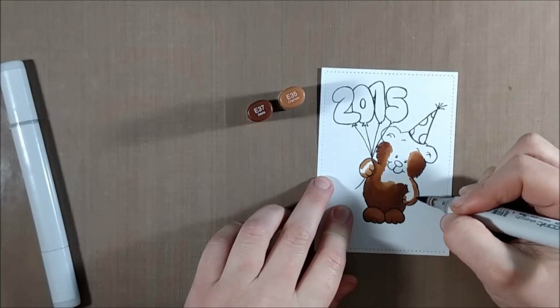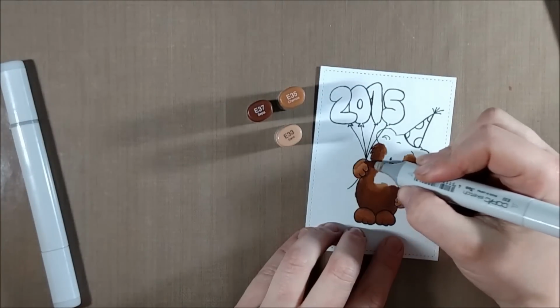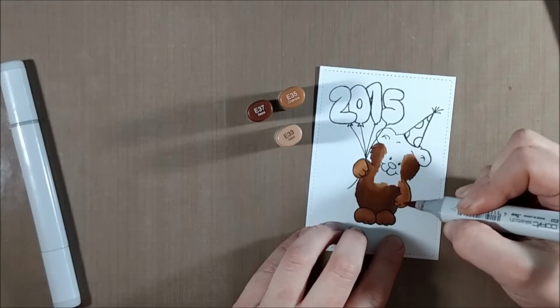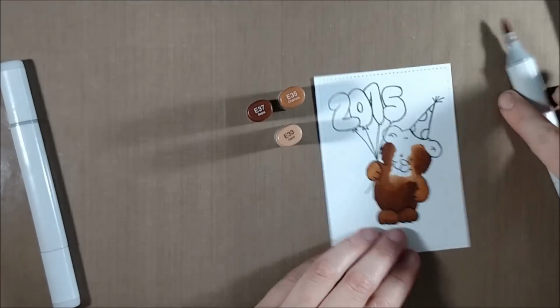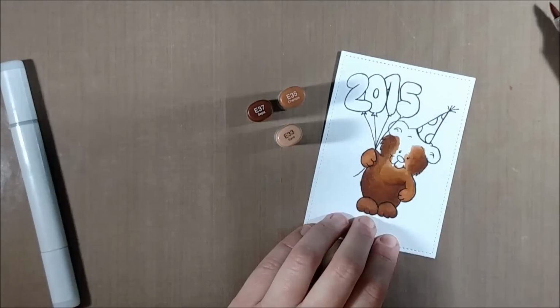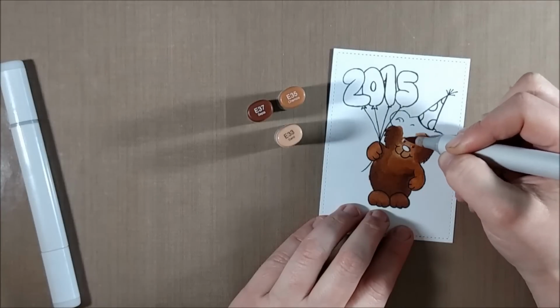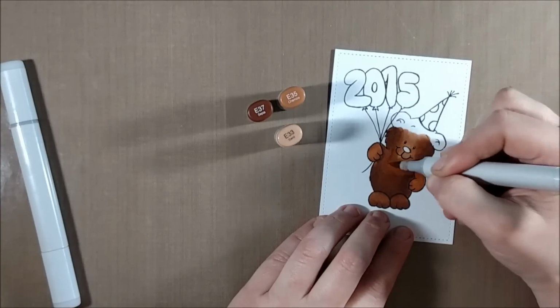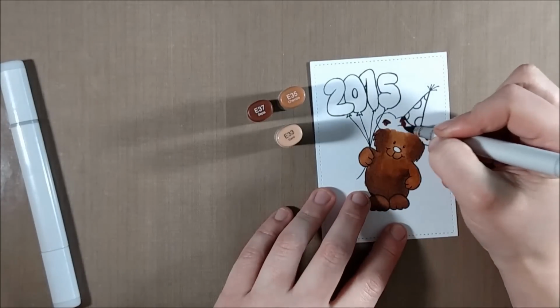In order to color him, I'm starting with my darkest color first, although this bear has a lot more room than some of the stamps that I color, and so I did find myself doing a lot more blending and going back with different colors of marker and blending them in, because there was enough space that I could layer on a lot of ink and not have to worry as much about bleeding. Although you did see I got a touch of bleeding out on the bottom there, and I just used my colorless blender to push it back in, as you always can.